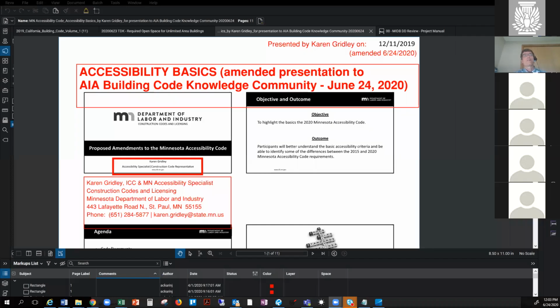So the intent of our three code seminars, just to recap, was to start with the IEBC as a starting point to determine, especially if you have an existing building, how one approaches the codes. And with that, the building codes, which of course we all know and love, the IBC with the Minnesota version of that in 1305.